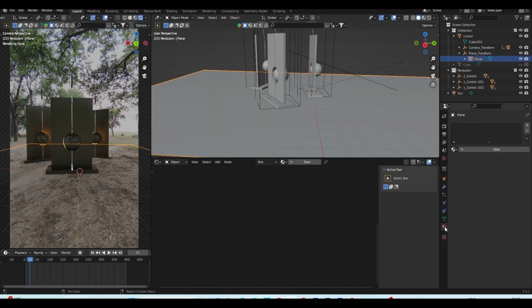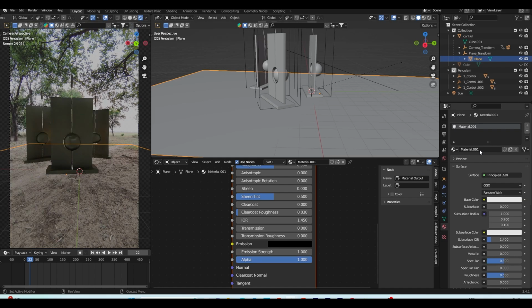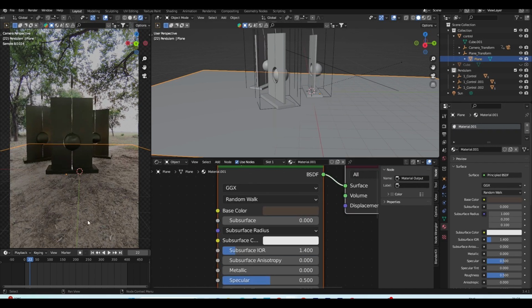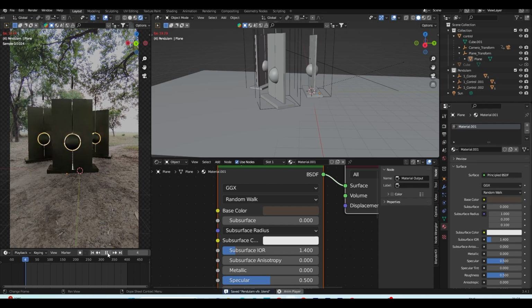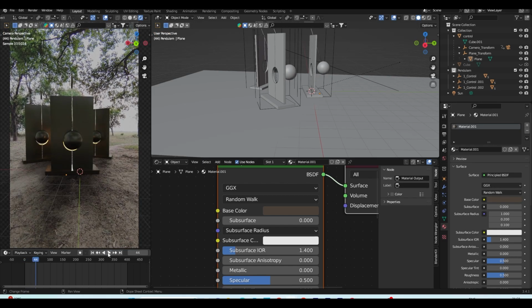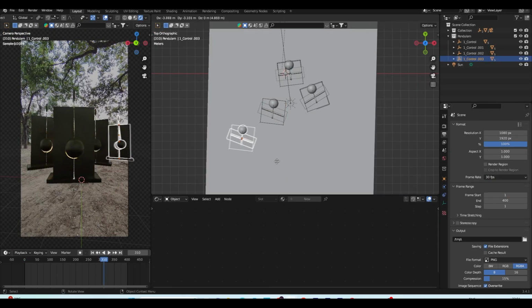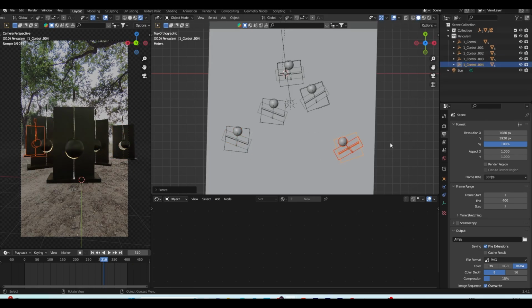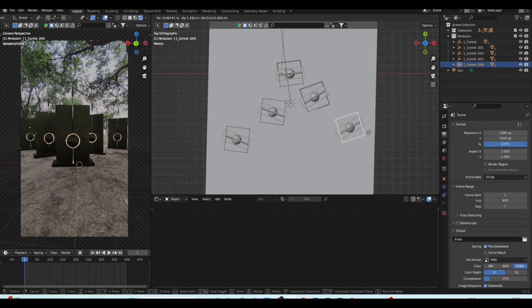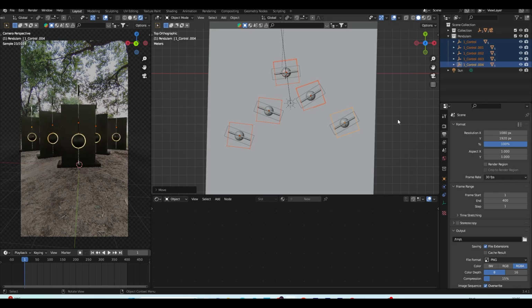Then I simply select my plane, apply a new material, and change the base color to a little dark, which matches with our ground, and this way our shadow is now a little dark. And I just play with the roughness a little bit to get a nicer look which I want. And you can tweak a few more things, and I just created more copies and placed them, and I think this looks pretty good.